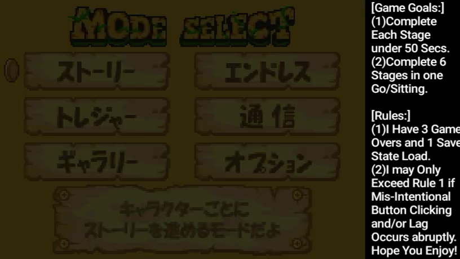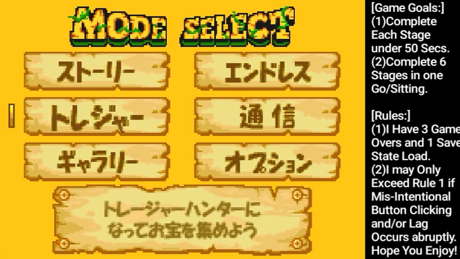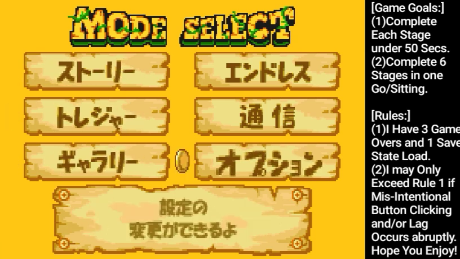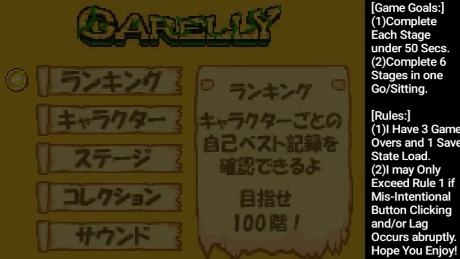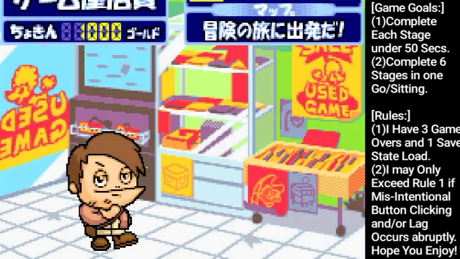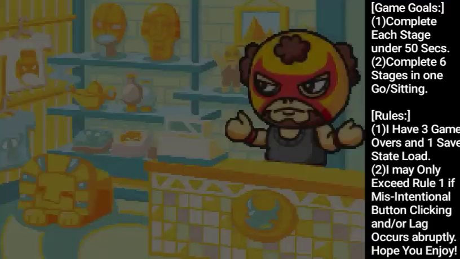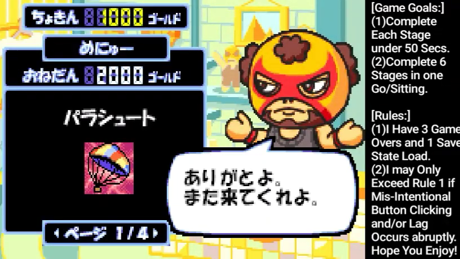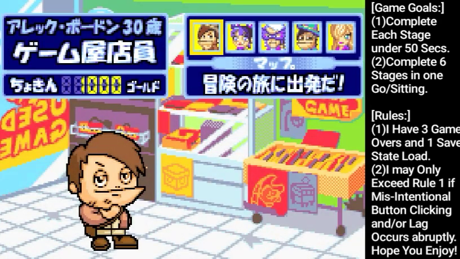So now I can start the game. There are a few modes here. This is options. I think this is extras or something like that. This is the gallery. Okay, this is the shop. We don't have any money to buy anything, so we'll just talk to this guy and get kicked out. Everybody in the shop is ugly as fuck.